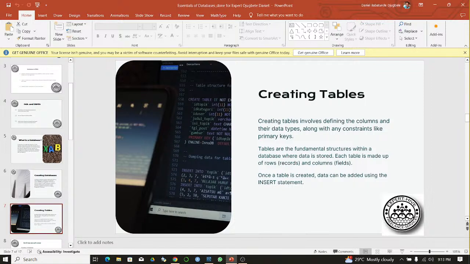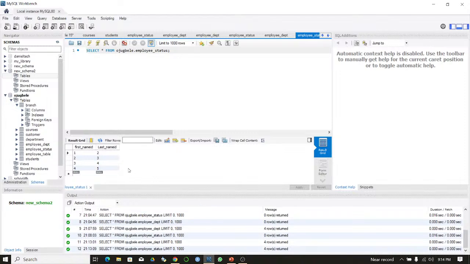If we notice, after inserting all these values, when I click apply, it shows a review of the insert statement where we are inserting into the created database.